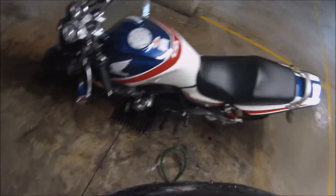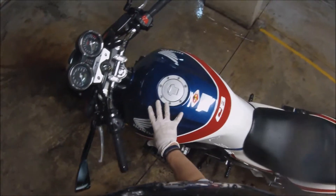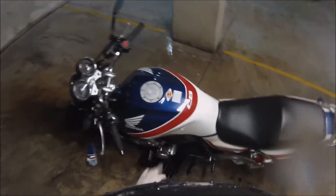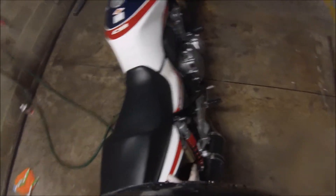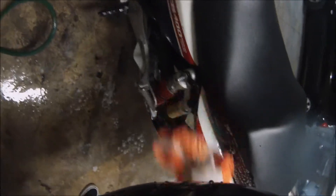What you might have noticed is that I wasn't spraying the decals or the color work — you don't want to just slap high water pressure on there. So I'll be using one of these microfibers; I don't use any jet pressure on the decals or the paintwork. As you can see, there's no need — if you do this once every two weeks it should all be relatively easy to clean.